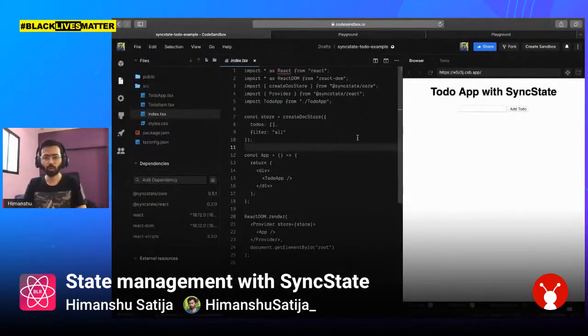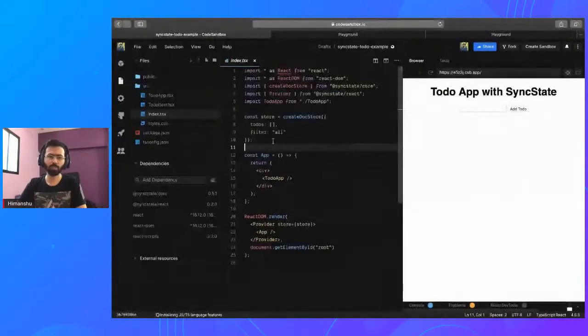Okay, so I just want to show you how to write code using this library and how it works, the basic things. So you import this createDocStore function and you provide some initial document to it, and the store is created. Then you have this provider which you import from SyncState React.